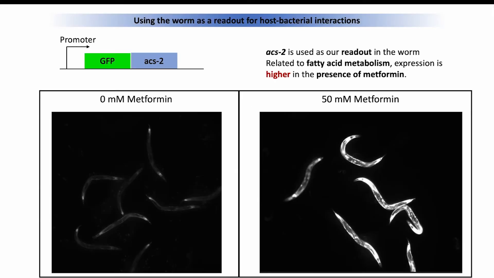To explore this, we are using a worm strain as a readout that has a GFP protein fused to a promoter of the gene ACS2. This gene ACS2 is related to fatty acid metabolism in the worm and responds to metformin presence by increasing its expression. Metformin causes an increase in ACS2 expression and therefore a larger brightness. On the left part, we have a control condition — zero millimolar metformin — where you can barely see the worms. But on the right side, in 50 millimolar treatment conditions, you can very easily see the worms.